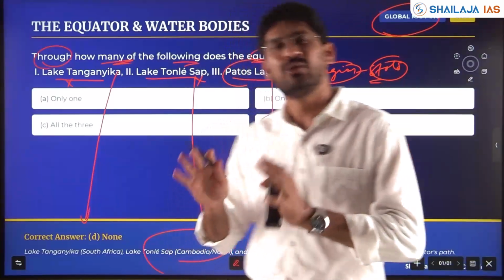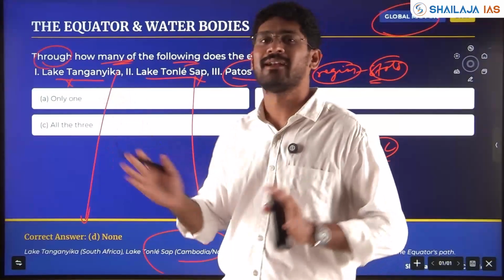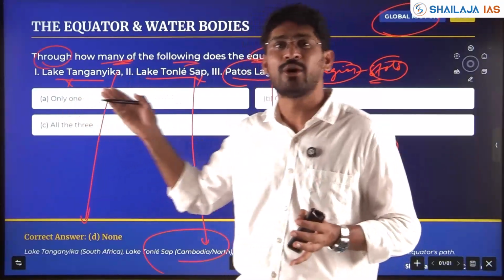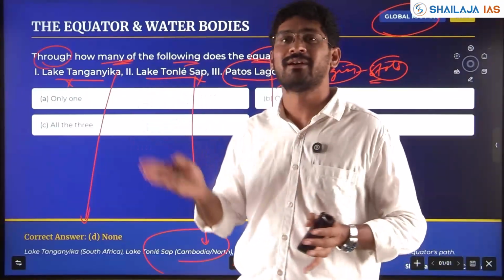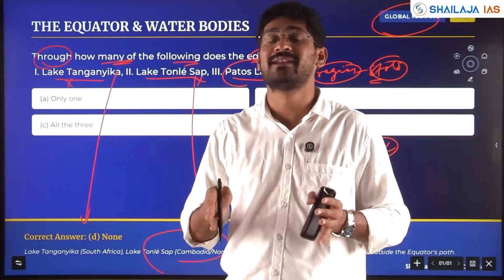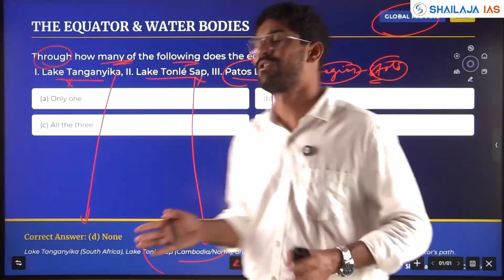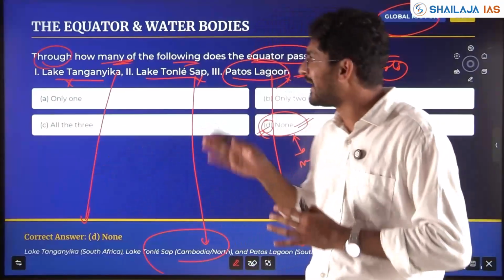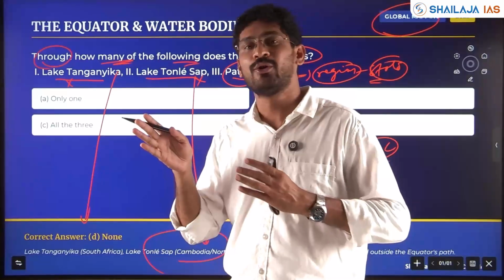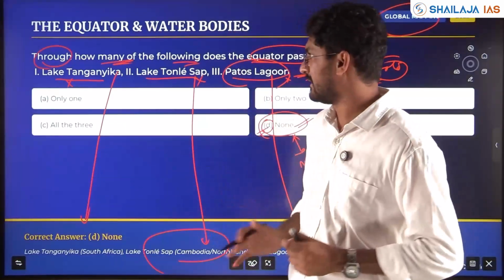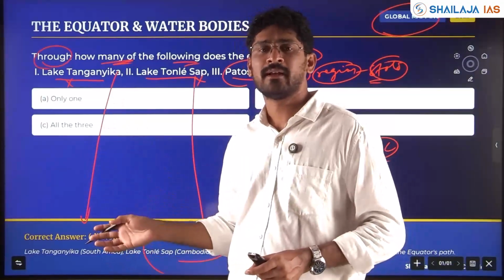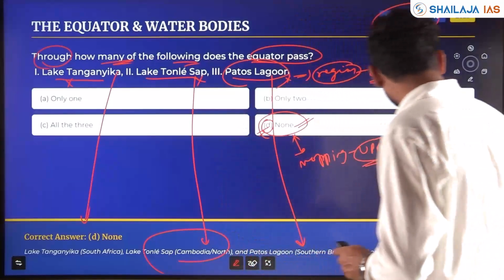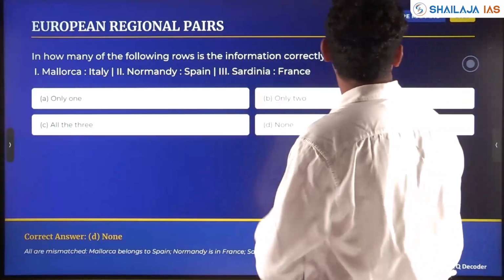You need to have knowledge, you need to have an idea where Lake Tanganyika is. If you know southern Africa, it is the southern part of the equator. It is not the answer. If you see 1 or 2 not coming across the equator, then you are seeing a pattern where UPSC is making all the options wrong. Then you can go with none of the above. You are reading the examiner's mind. He is trying to make all the options wrong. How will you infer this? By analyzing UPSC. Here all are passing either north or south of the equator. So the answer is none of the above. I hope this is clear.